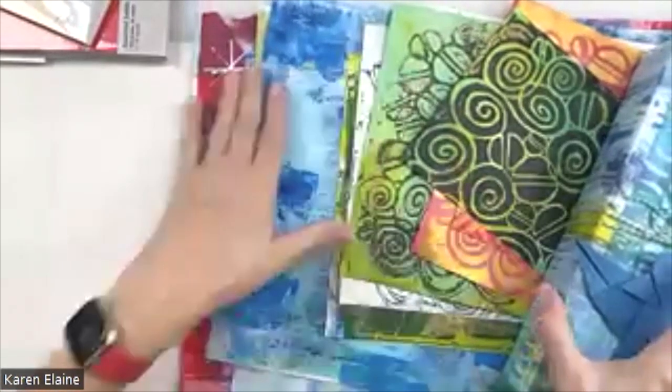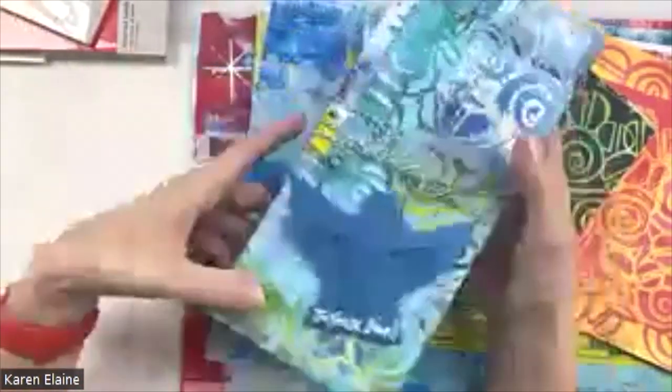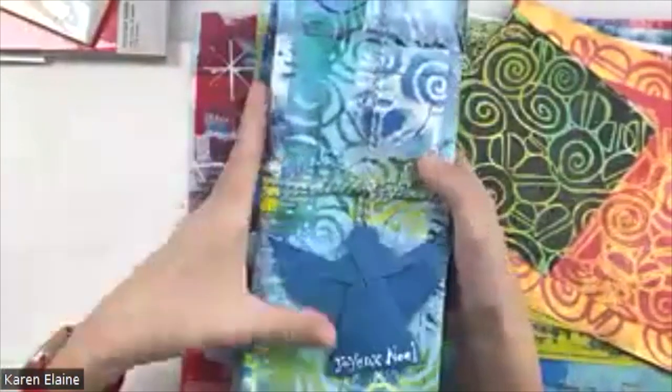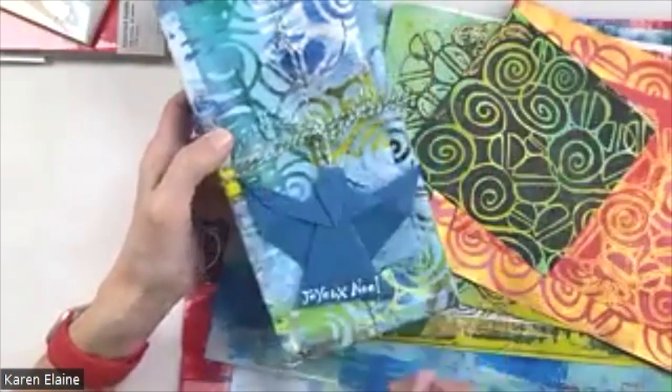But I want to show you this gorgeous array of papers. Here's what I did with some of my gel printed 6JM. I wrapped this myself. It's one of my Christmas presents that's going to go under the tree. I also made a little angel, which I'm going to show you how to do today. I made this angel and I made it a gift tag.